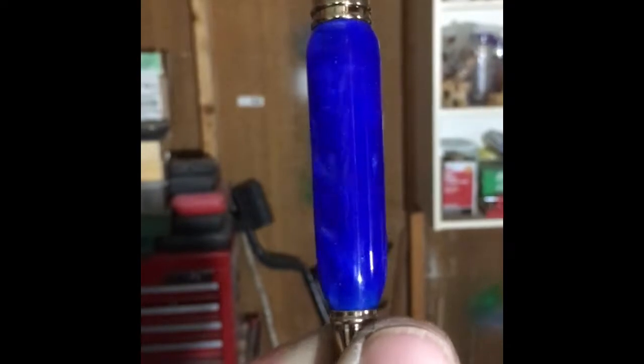There we have it, boys and girls — what is hopefully an arthritic-friendly pen, custom ordered, first time I've ever made one like that. If you've watched this far, I appreciate it. Another thing about why I'm not concerned about haters: I've been doing this for a little over 12 years. I make all of my pens custom order — the customer picks the pen kit, the finish, the blank, and size, any other details they want, and then I make it for them. I do occasionally make pens and sell them, but for the most part it's custom ordered.